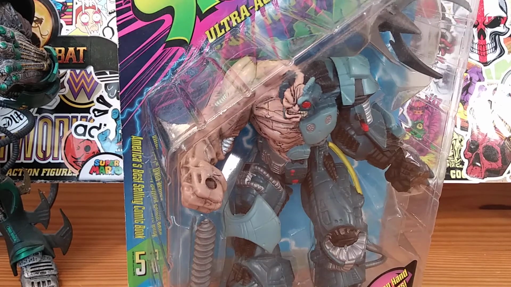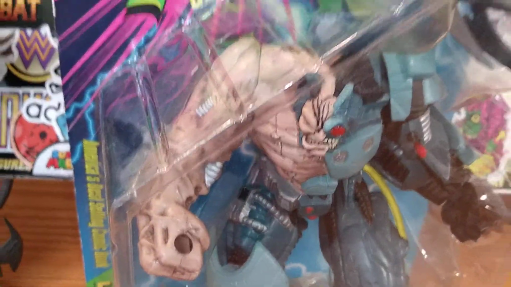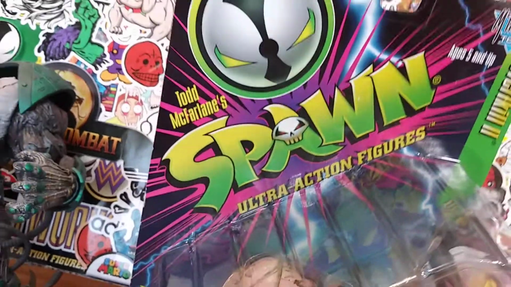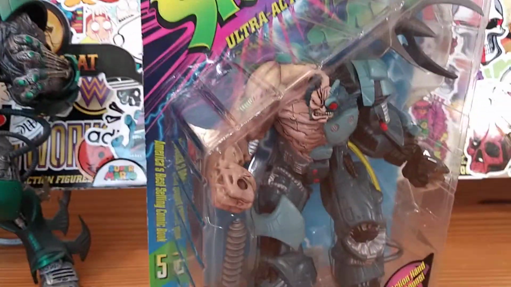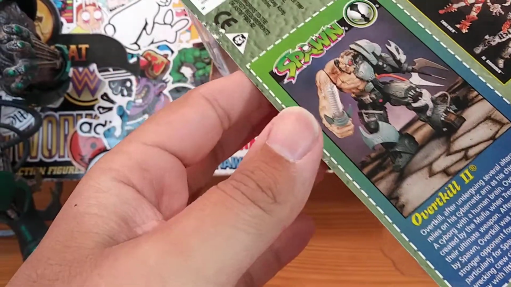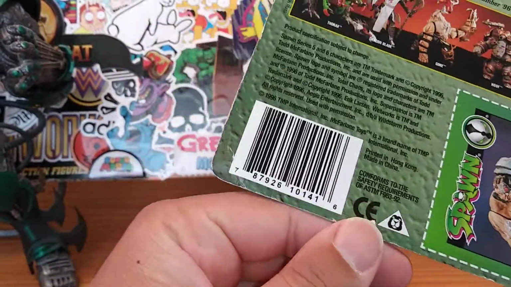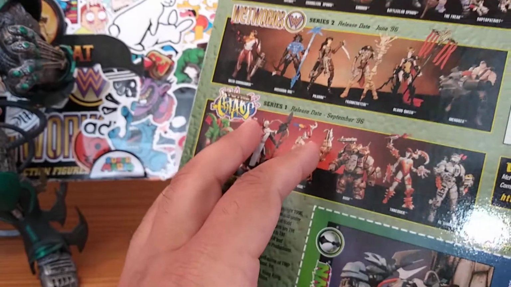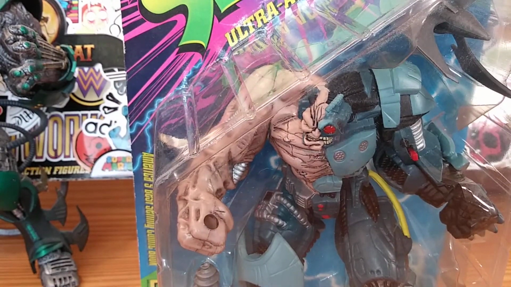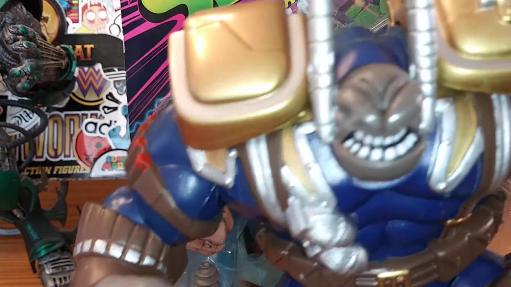And today we are going to take a look at this classic figure right here, Overkill 2 from Spawn. From all the way back from 1996, guys. So if you didn't see my last review of Bad Rock, there he goes, Bad Rock right there.